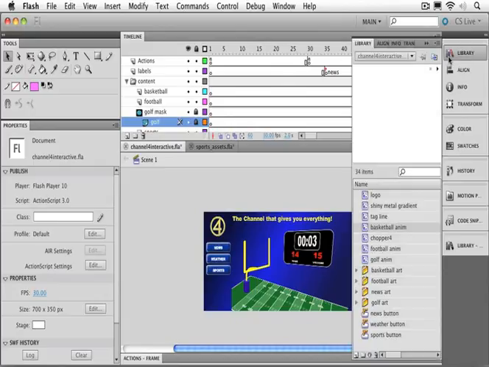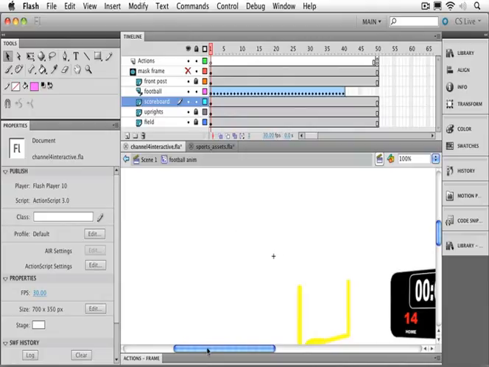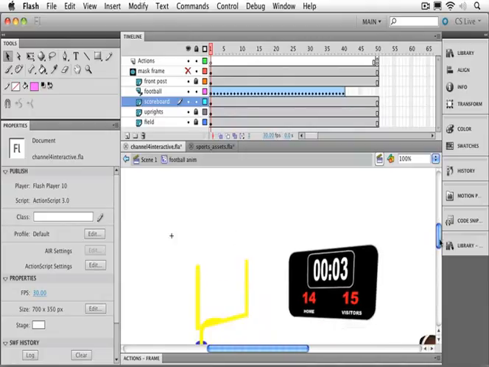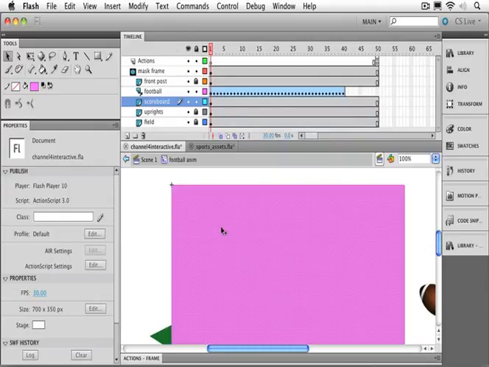I'll go up to the library menu and double click on the football animation. That brings it up down here in the timeline. Let me center it up a little bit and we can see our football and the animation rolling through. Notice that I've got a mask frame included. Let me unhide that layer and you can see another big pink square, but this time I've dropped it inside the movie clip. That way we didn't have to hang on to it outside or work with it separately. And of course our movie clip comes pre-masked this way.